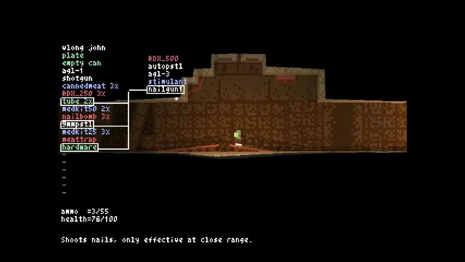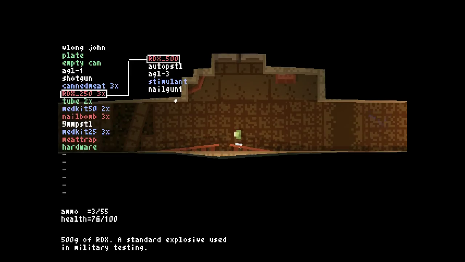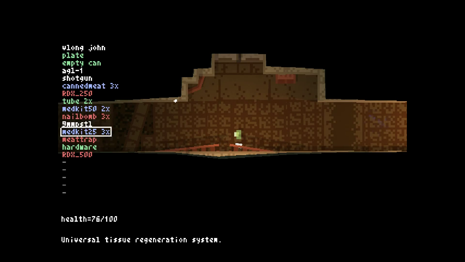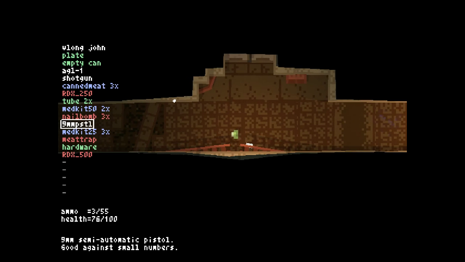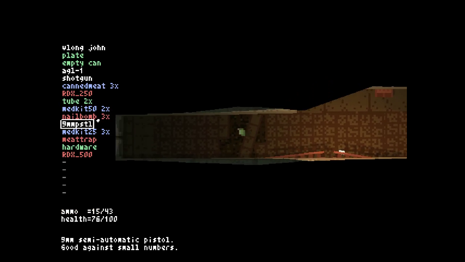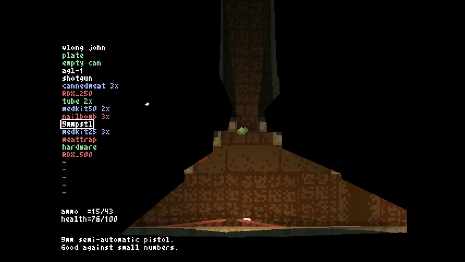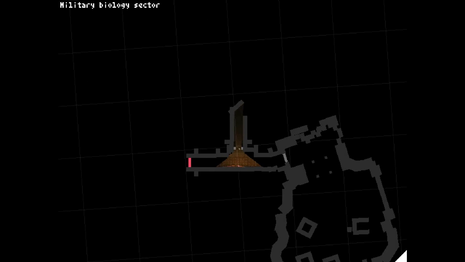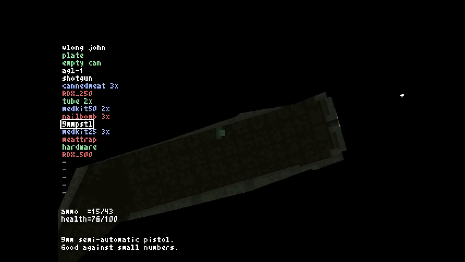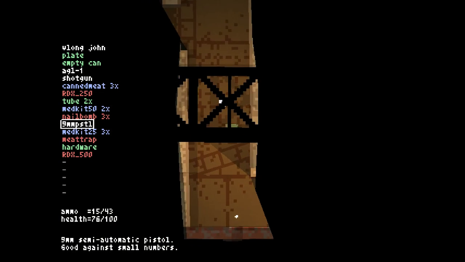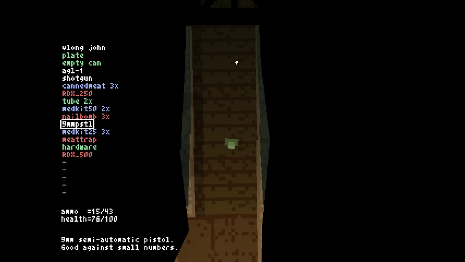Let's see, stimulants or the X500? Yeah, I guess I could make one of these. Why not? And if I had a tube, I could also... Well, I do have a tube. Why can't I make a panzer pouch, though? Maybe I need something else. Okay, whatever. We're still good. We're in level 2. Yeah, we're in level 2. Okay. Yeah, I don't have to worry too much right now. Right now, we're having a good time. You know, we're just practicing.